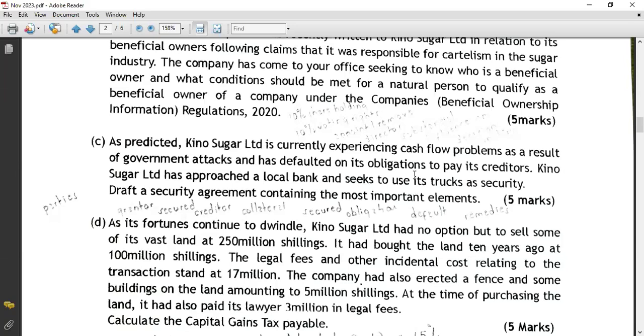So I remember, I'm happy. I predicted, I told people last year that drafting a security rights agreement had not come, and it came. So my prediction was correct. Yes. So I want to give you an opportunity to draft.